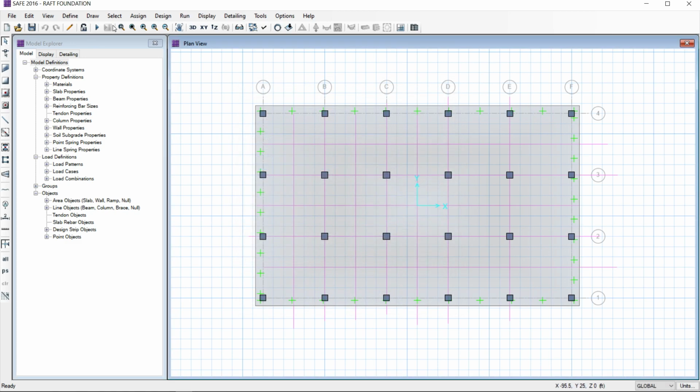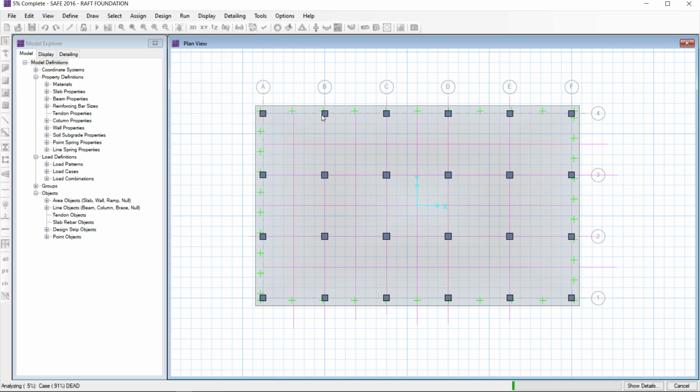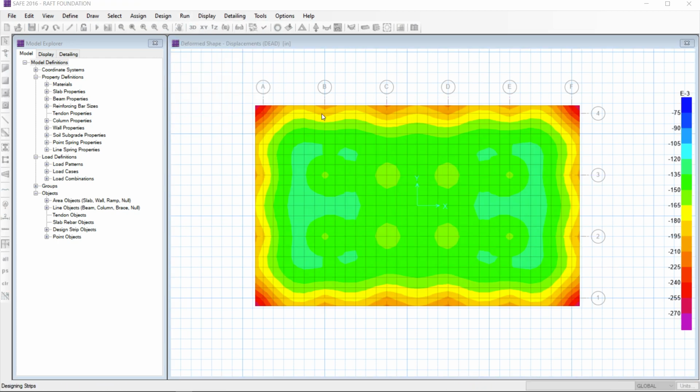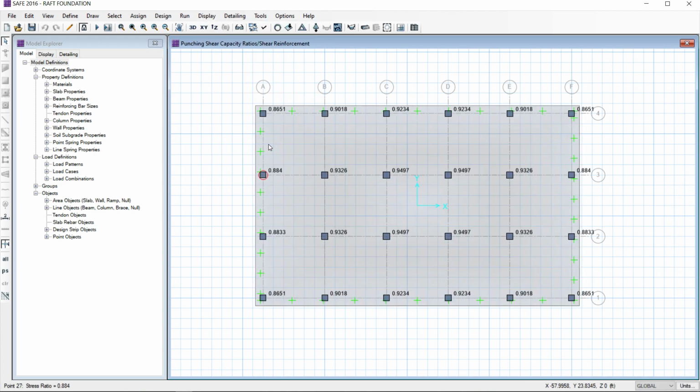Okay, let us save, run. So let's see the punching shear design.